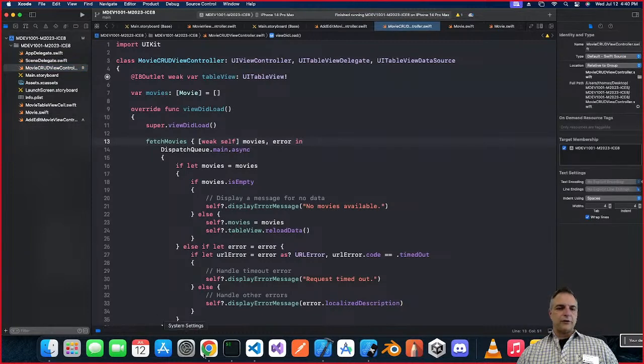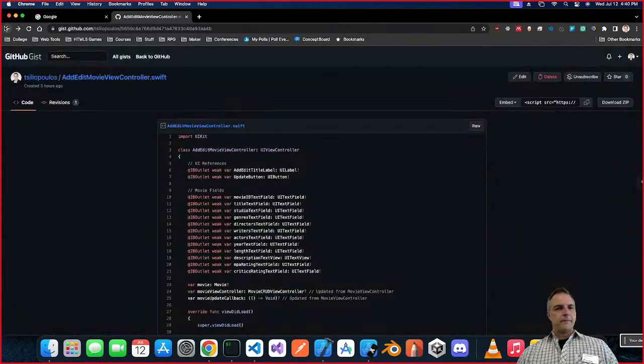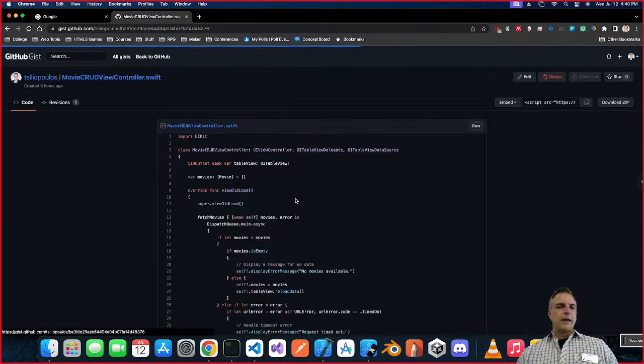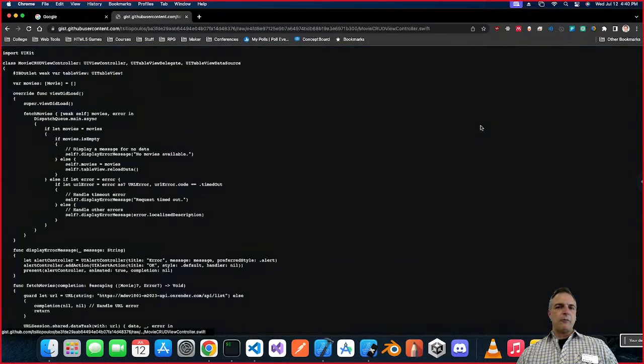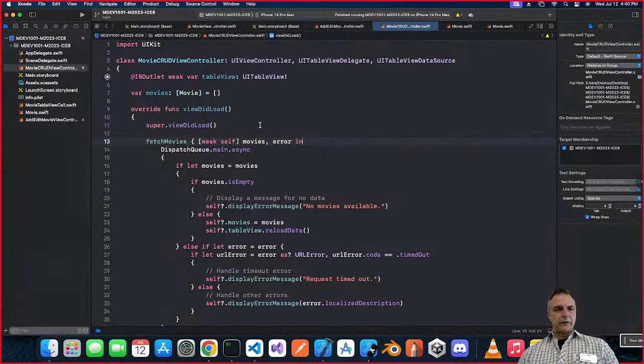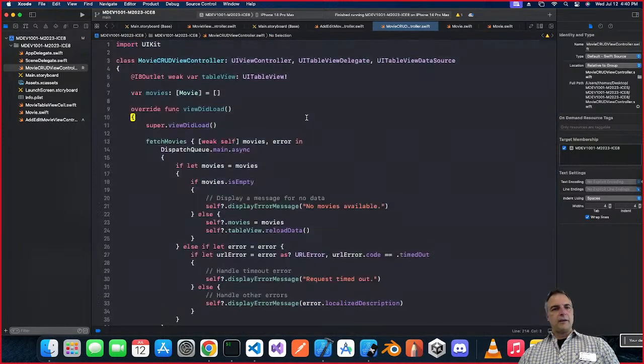And then just go back to that gist. So I have the movie CRUD view controller, which is this one, and it is different. And I'm going to talk about what it does differently than the other one. And this is where all the work came from, making this all work. So again, I'm going to select all and Control V, and hopefully Command V, and hopefully all the outlets are going to be preserved.